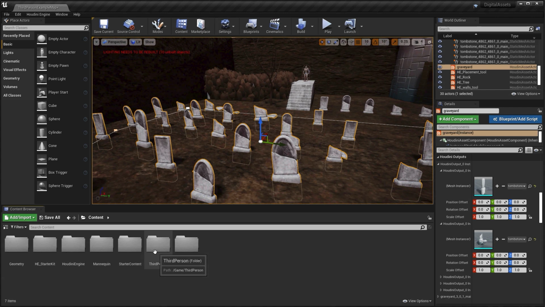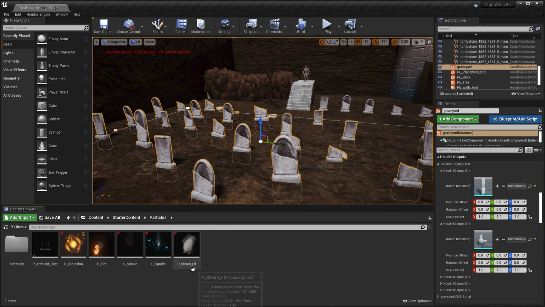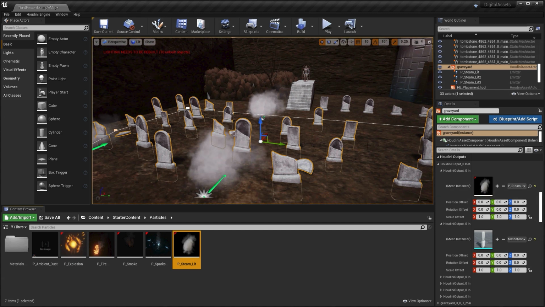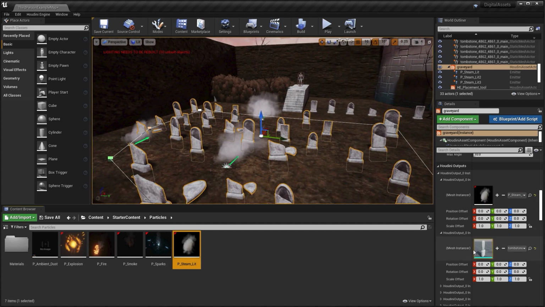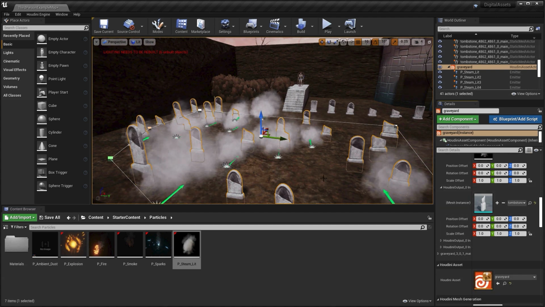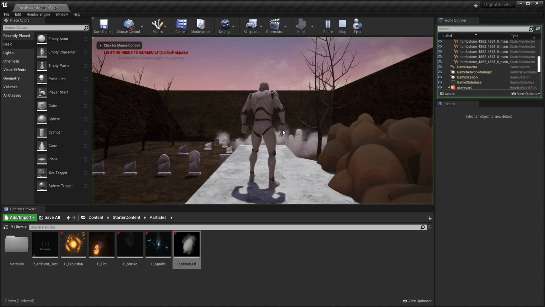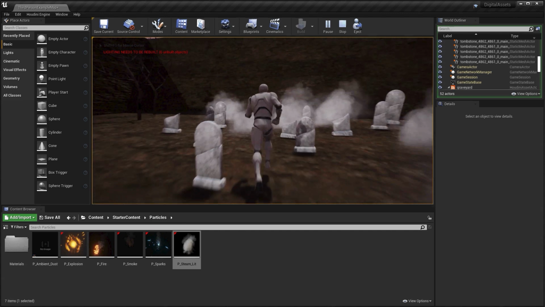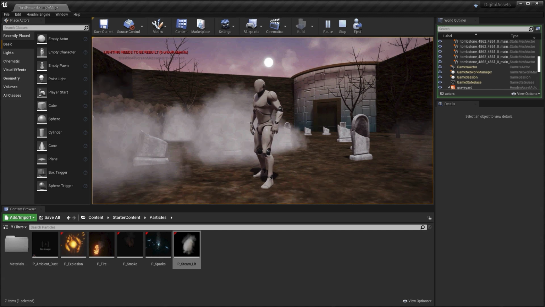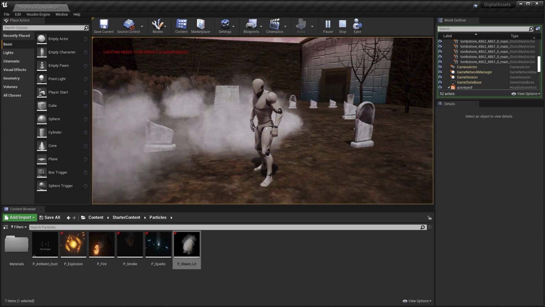And one of the fun things with the instancing is you can actually take other things, like for instance this steam here, and if we add in here, we can add that in, and now some of the graves are replaced by a little bit of steam to give some mood to it. Now we're going to reduce some of the other ones out just because then we get more steam. There we go. And now we press pause and we can press play, and there we go. And now we've got everything all set up. A little bit moodier look for our graveyard.